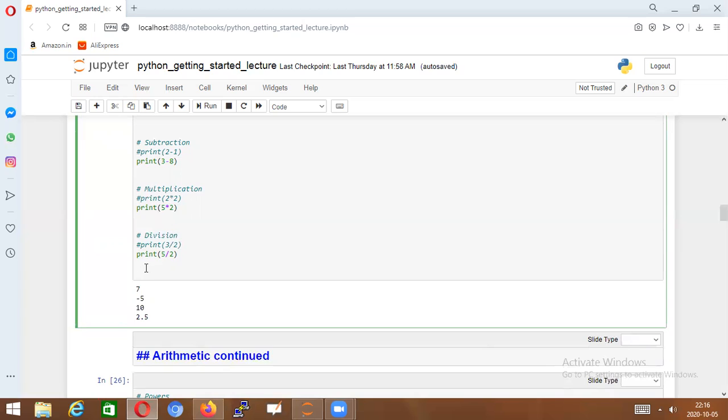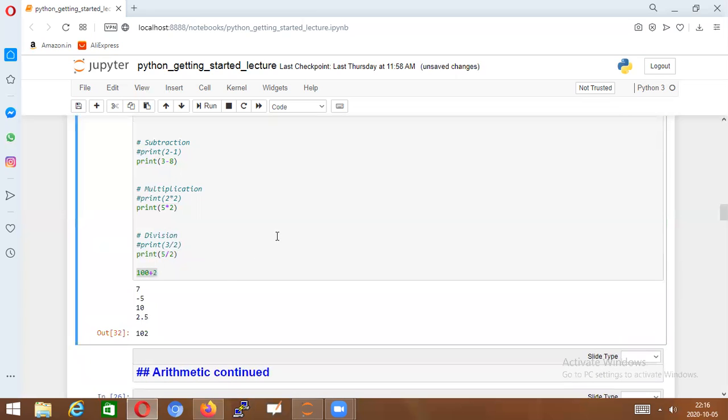For example, simply 100 plus 2. Okay, so 100 plus 2 how much? Just you write this line and control enter. 100 plus 2, how much? 102. You got your output. So this is called a console, command console. When you're writing a block of code, you want to print something in hundreds of lines, you are developing some program or project. In that, you have to use this print function to get any required output.